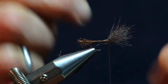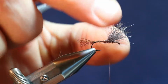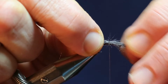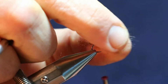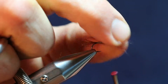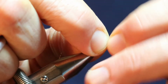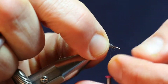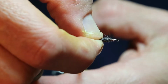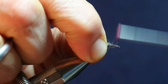Instead, watching a video that Craig Matthews put out, he recommended, and this was with deer hair, but it works the same for snowshoe rabbit foot, pulling a little bit of the fibers back, going in, pulling a little bit more back, taking a turn, pulling a little bit more back, taking a turn. And each time I pull these back, I'm making sure, and this is very difficult to see from where you are, but I'm going to rotate the hook shank here, making sure that I'm pulling it so that it goes completely across the back of the hook shank.